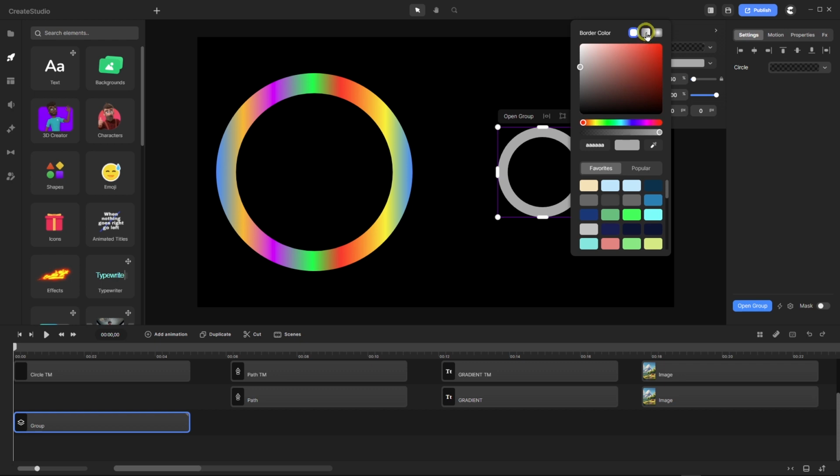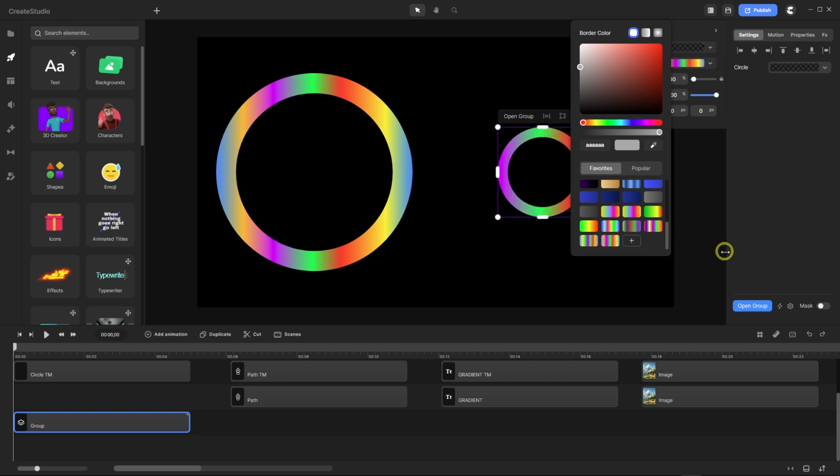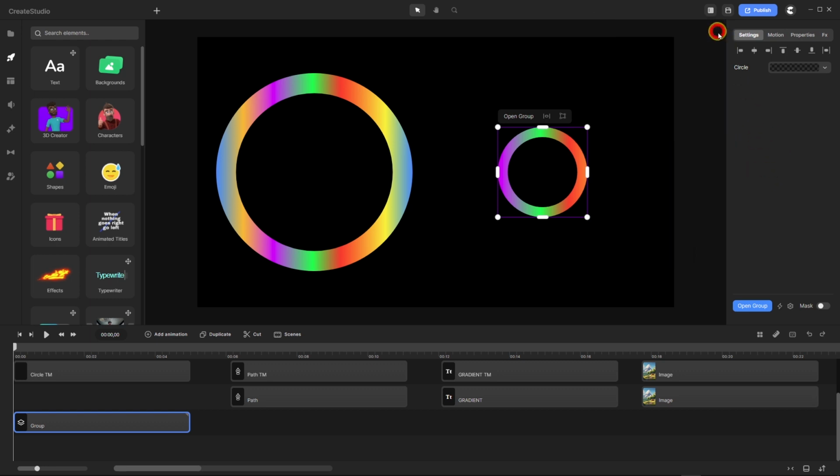Now I go horizontal gradient, and let's take the same as I made before. You see first that you don't see the gradient in this window, but below is the gradient with all the color points. I can also go out and go back to circle.